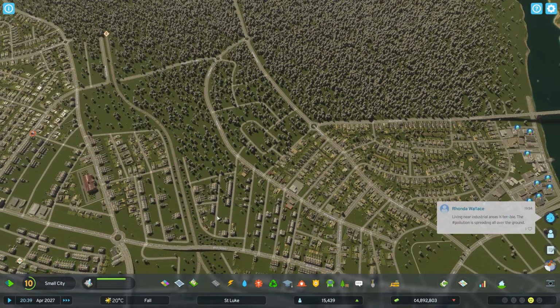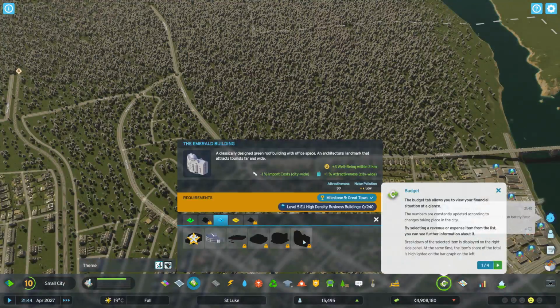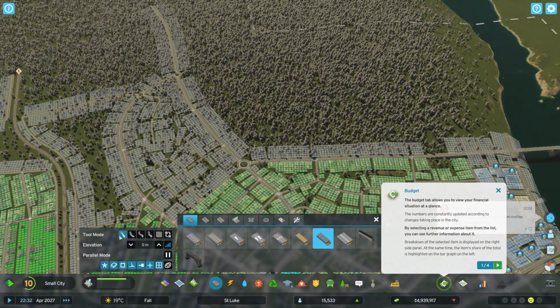And still the city center wasn't filled in to the extent which I would like it to be. And you still have all of these areas which are zoned as row houses, which is still not getting built because the demand for it is just not there. So it is what it is.